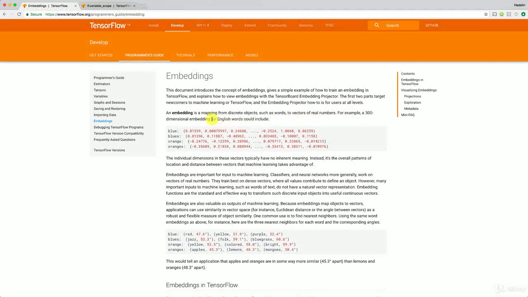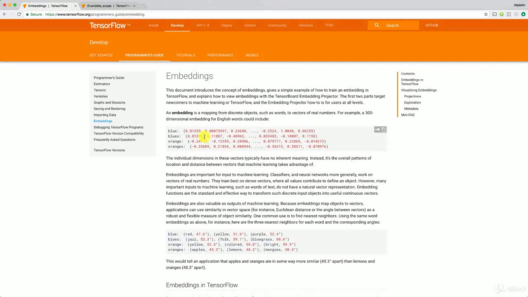So for example, a 300-dimensional embedding for English words, like we're dealing with, could include blue with the following embedding code. So basically, an embedding is just a mapping from our words to vectors of real numbers, each one encoding uniquely the word associated to it.